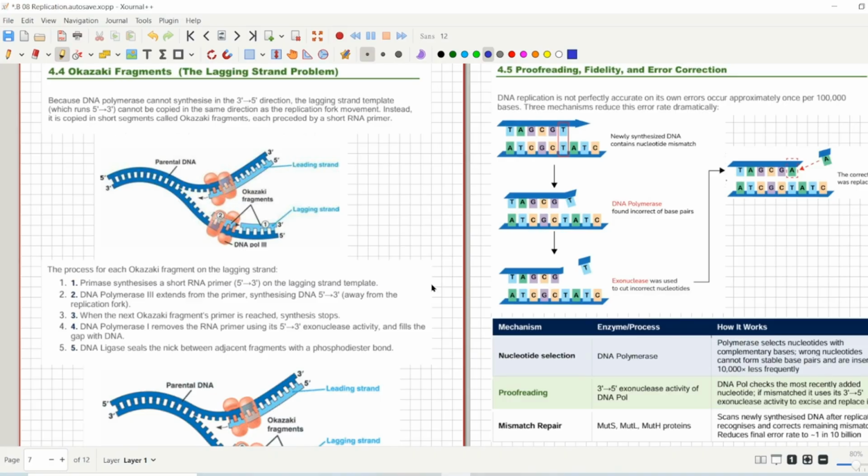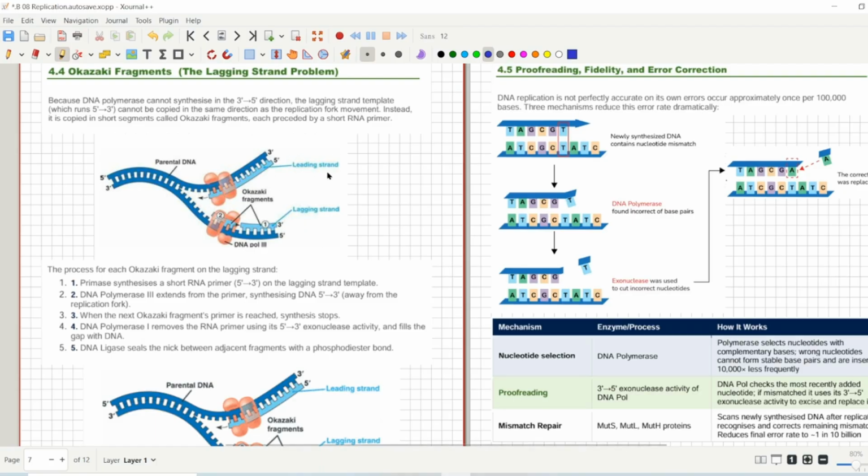We have discussed these concepts again and again. I am repeating all the concepts so that you don't mess up any of these concepts, okay? If you are thinking that we are doing really repetitive things, you have to know that we are repeating these concepts so that you don't mess up in your IMAT exam. Then the next step is going to be DNA polymerase 1. DNA polymerase 1 will remove the RNA primer and fill it with DNA nucleotides, right? And the last step would be DNA ligase will seal the nick, and the Okazaki fragments will be attached by a phosphodiester bond so that they don't get loose.